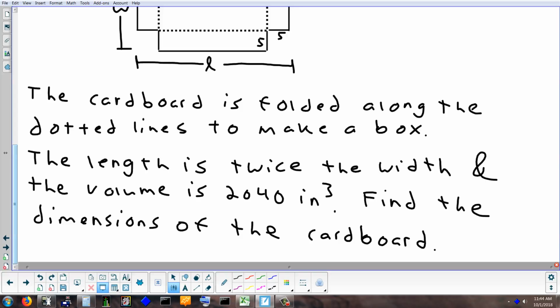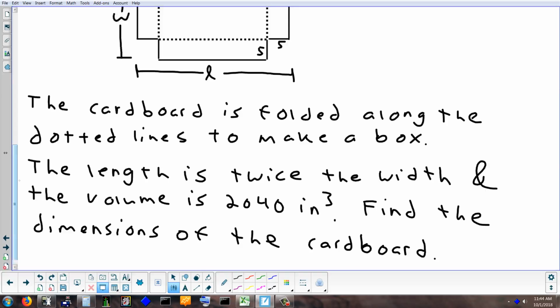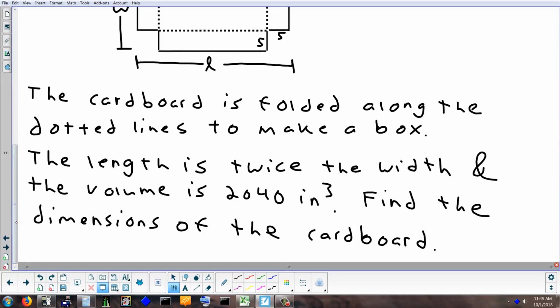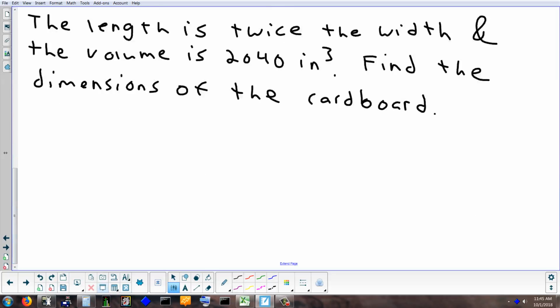So everything in this is going to be based on the volume formula for a, does anyone remember what that shape is called? It's kind of like a box. It's not a cube, because a cube would have all the same sides, but do you remember what it's called? It's a rectangular prism, exactly, yep. So I need to remember that formula. Does anyone remember what the formula is for volume of a rectangular prism? Yep. Perfect. Length times width times height.